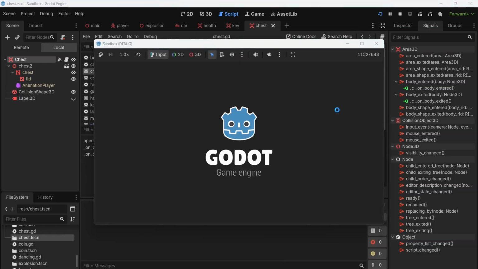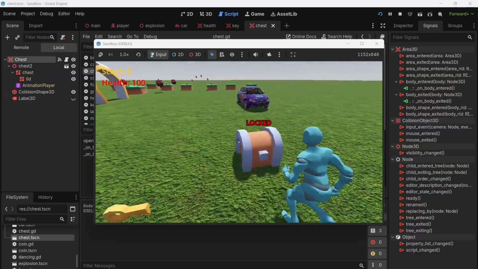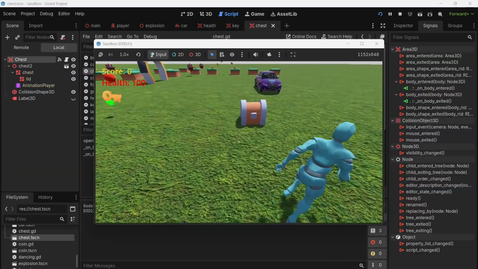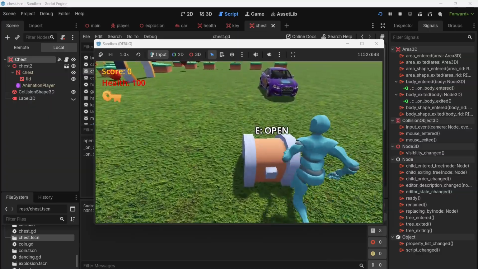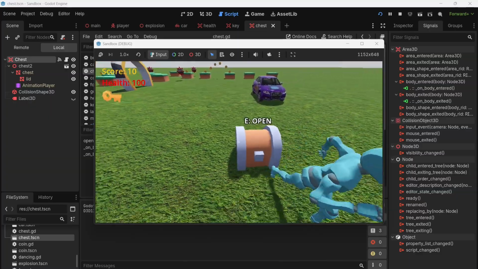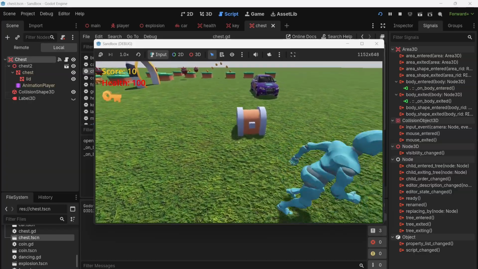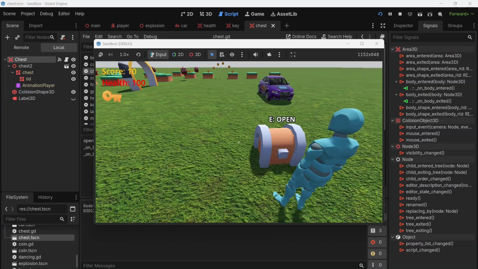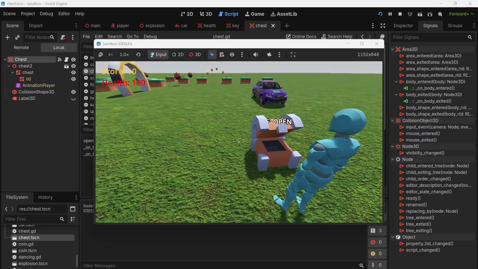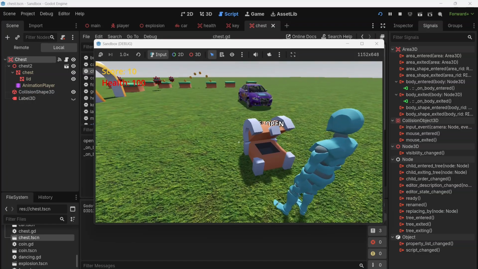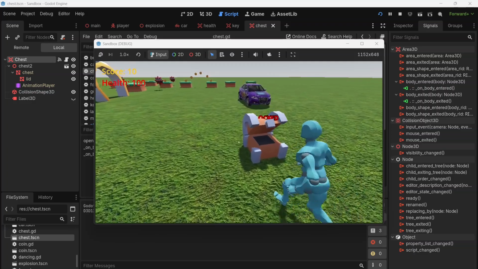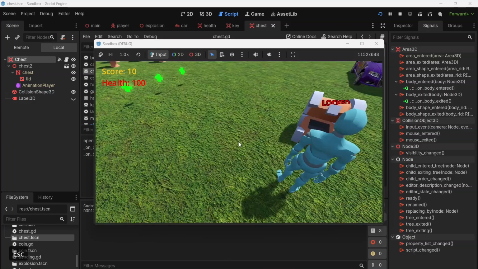I'm going to hit play. Locked should work exactly the same as it did before, but now getting the key is not enough for me to open the chest. All I'll see is those words E equals open. But what's happening behind the scenes is it's giving a target to my player, and when I click the E key it will be running target.open, and it opens the chest. It eats my key, and now I've still got that slight problem where as I walk away and come back, the label is still hiding and showing.